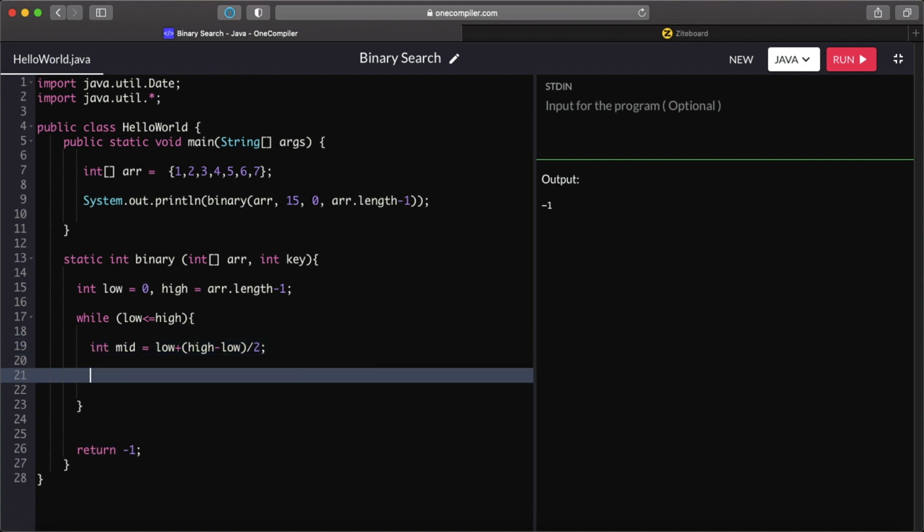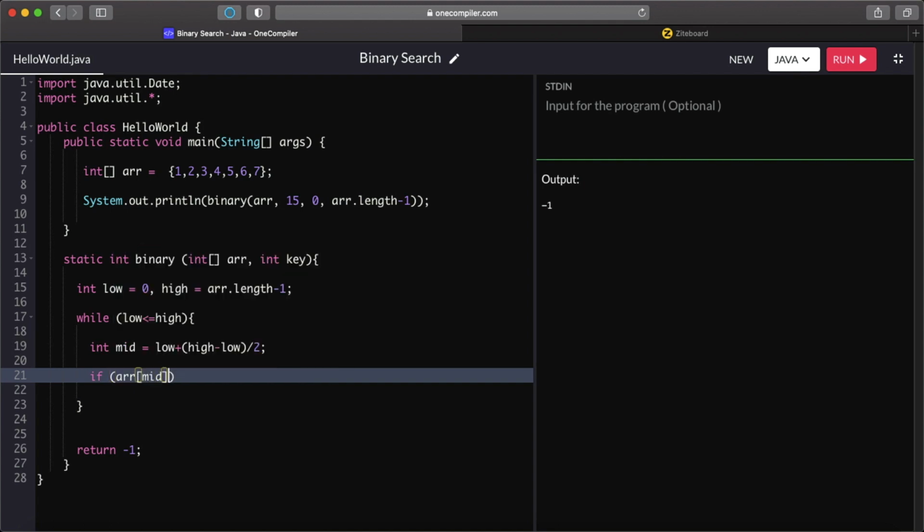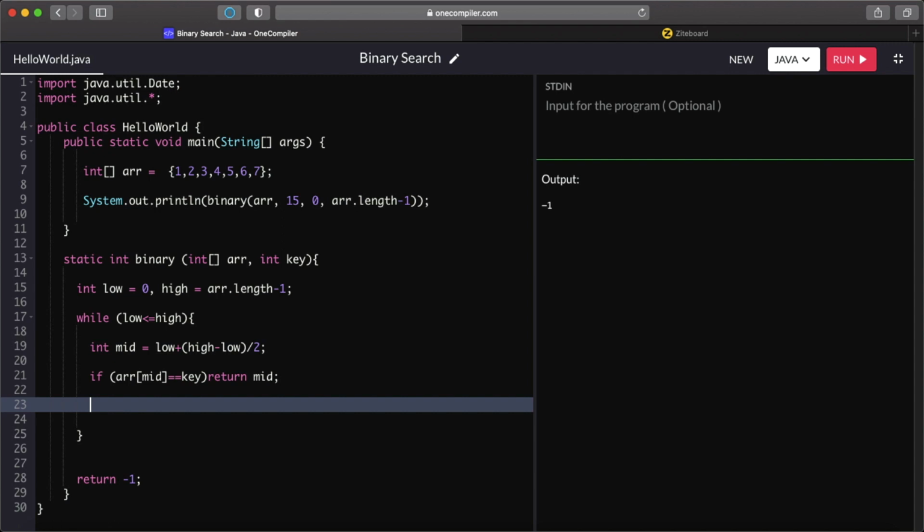So we're gonna check if the mid element in itself is the key element or not. If array[mid] is actually the key element, then just return mid, right? And if not, then we're gonna check if array[mid] is greater than the key element, so we're gonna decrease the higher index.